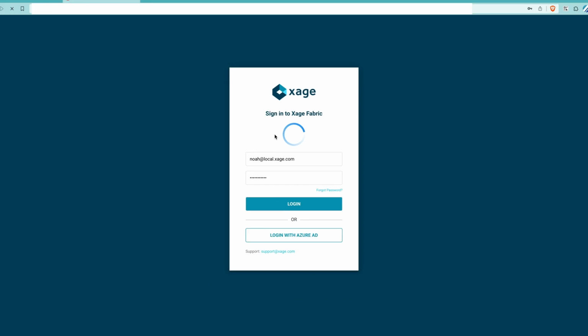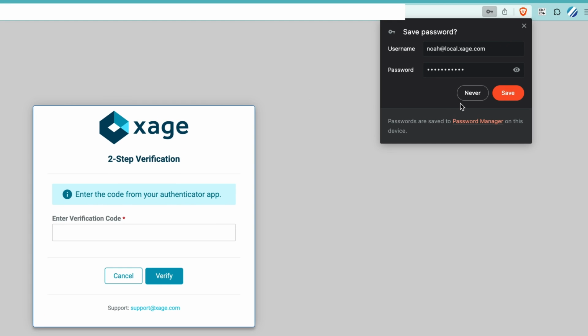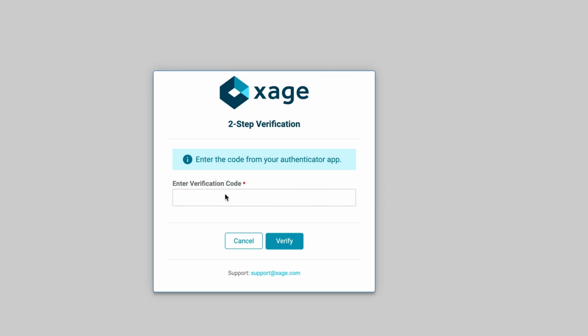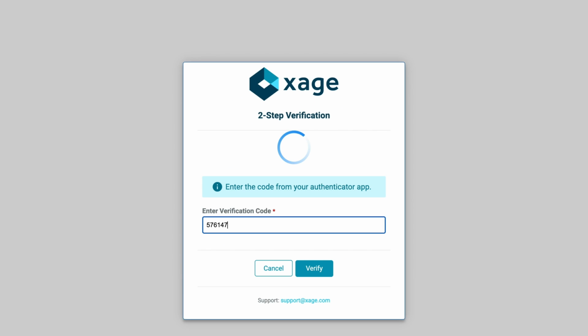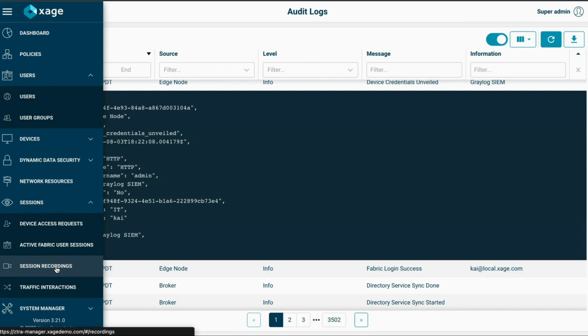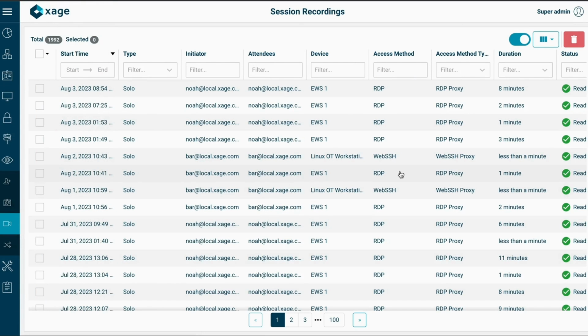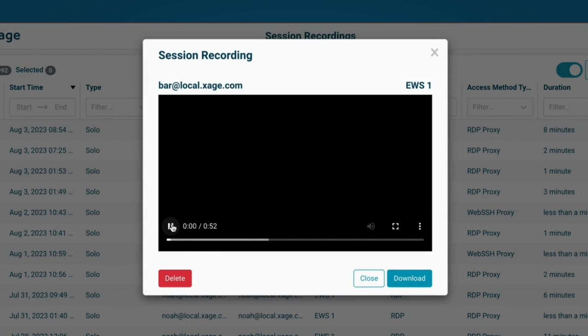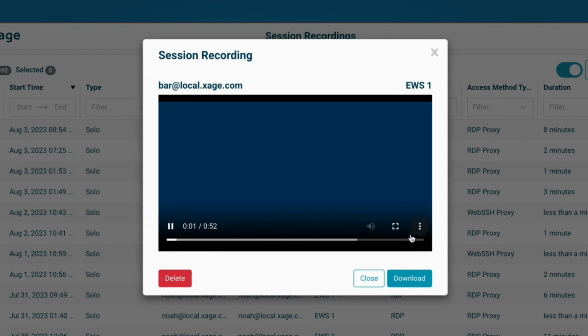Technicians who log in locally or remotely can only access or even see the devices they're authorized on. You control which protocols they can use to interact and how long they have access for. You can even require multi-factor authentication at every layer, right down to the very edge. With Xage, every session, interaction, and access event, local or remote, is logged for auditing purposes.